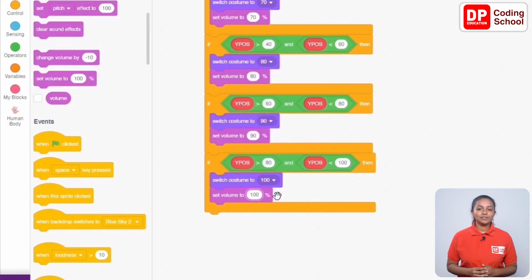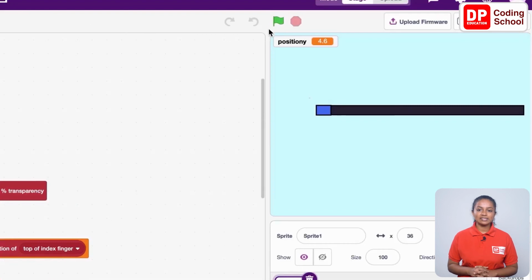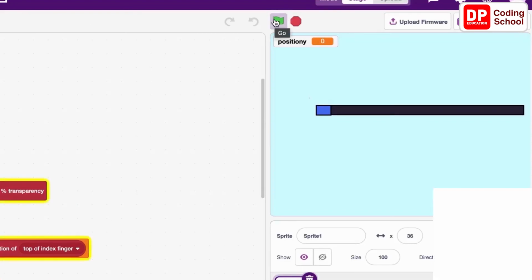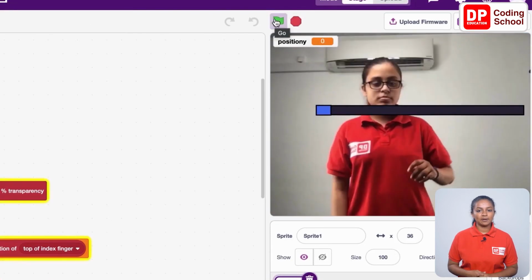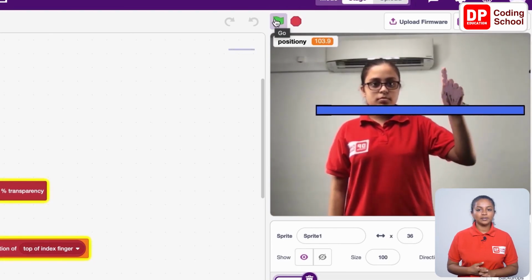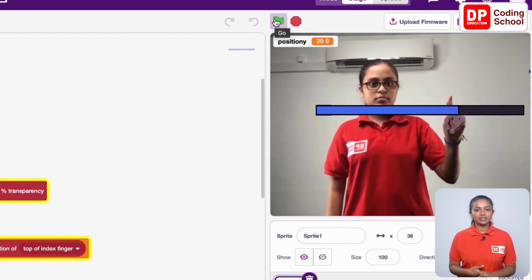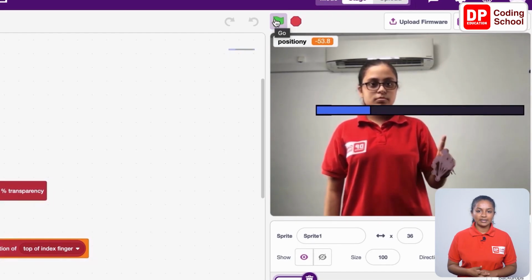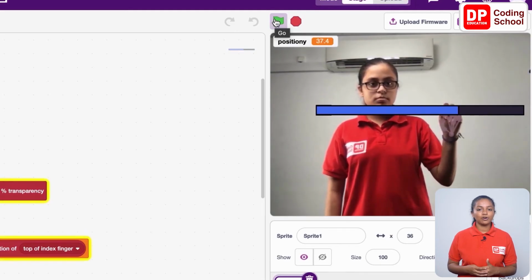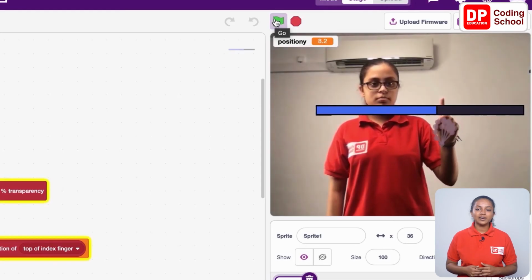Okay, now we have finished creating the volume slider app completely. Now click on the go button here and let's run this app. This is how the app starts. The input obtained by the camera is displayed in the stage like this. At the beginning, the volume in the volume bar is 0. See, when I move the slider like this, the volume bar changes accordingly and the volume of the pop sound also changes. If you designed it like this, you little ones are very talented.